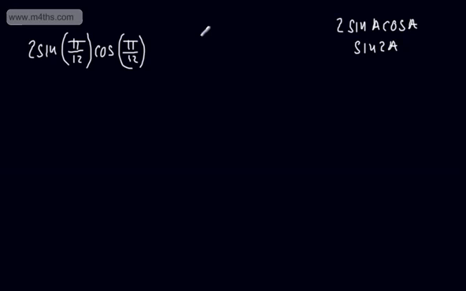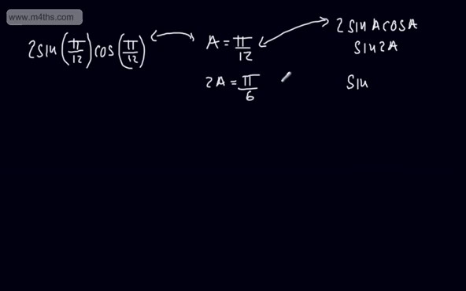So if we look here, we've got that a is equal to pi by 12. Therefore 2a would give me pi by 6. So if I think I've got my a in this particular format here, I can just simply write this is going to be the sine of 2a. So straight in here we've got the sine of pi by 6. Pi by 6 is 30 degrees, sine of 30 degrees is 1/2. So we've evaluated that using the double angle identity. I've spotted the form, I've subbed it in and compared and just written that this is going to be sine of double the angle here.